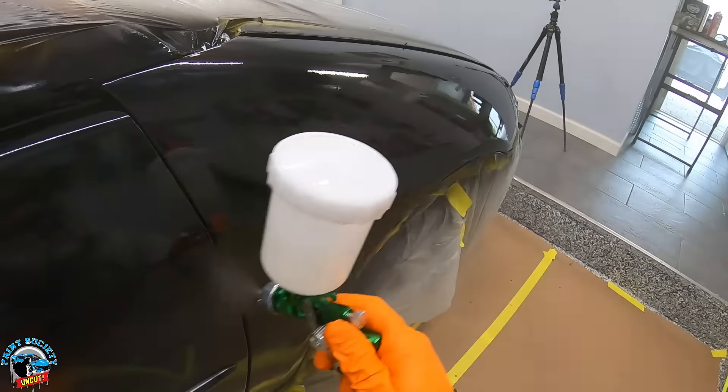Two coats is all you need for a high-solids clear — we don't need to do any more than that. We just finished the second coat and guys, I am stunned. I really got the hang of spraying on the second coat — look at this, it looks really really good. A little bit of peel but consistent. I could even pop another coat on if I wanted, but I'll leave it. It almost has that factory texture to it. The real test is letting it sit for 30 minutes and see if it dies back or still looks just as glossy.